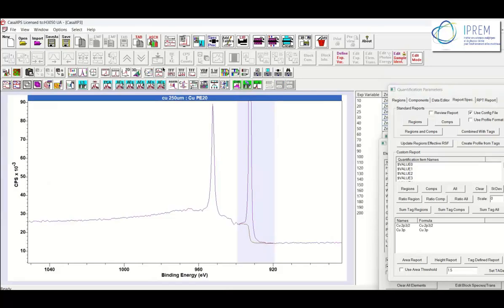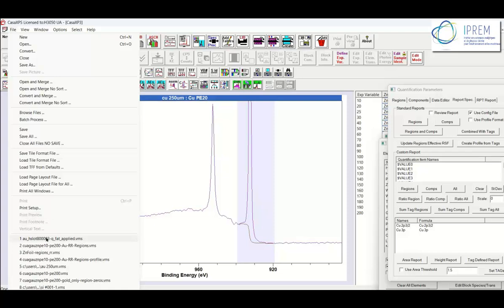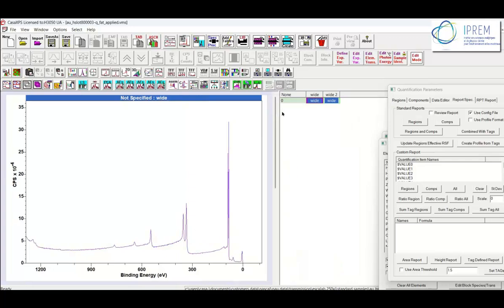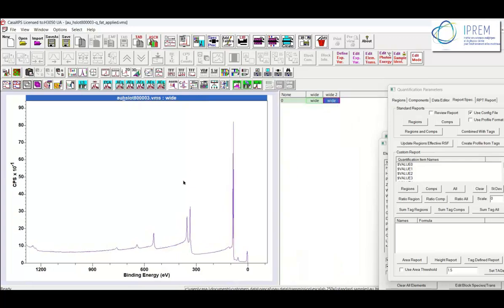The next test I will do is to compare the gold spectra that are corrected against a spectrum that was measured and corrected for the National Physical Laboratory transmission correction. So this spectrum here is a gold spectrum that was measured on an instrument that was then calibrated using the NPL system, and I want to compare the results that I've got against this spectrum here. So let's copy that into a file.